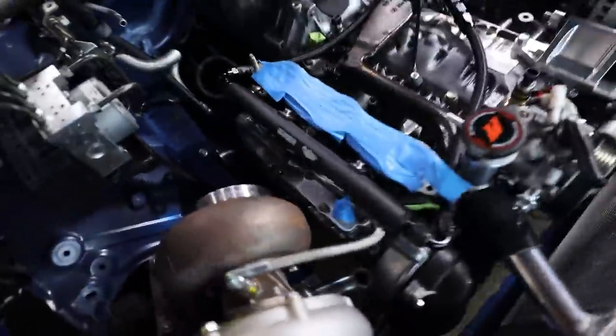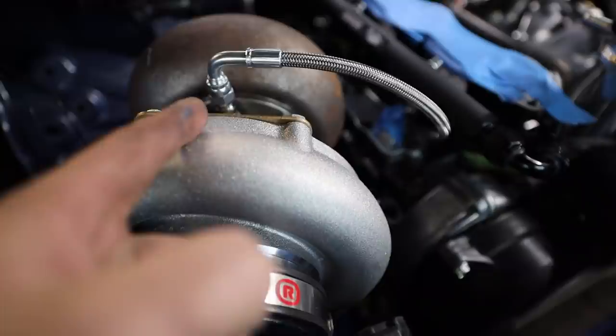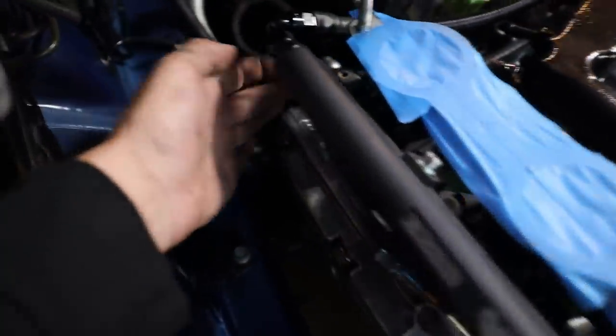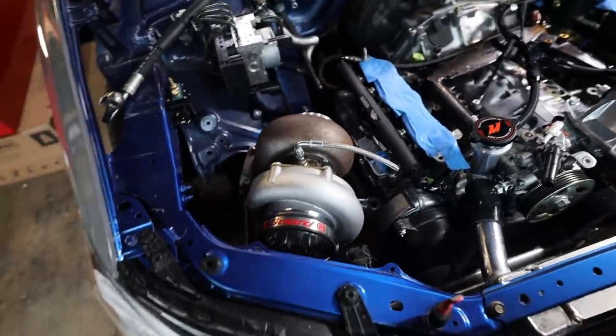I also went ahead and I got the oil feed plumbed into the back of the head right here. So this is just out of an IAG kit that I had laying around. So this is kind of how the oil feed's gonna route. It's gonna come up off the turbo, go down, go under the fuel rail here, and then go back to the feedback there. So I wasn't really intending to do that. I just figured I'd kind of do that since I already have the stuff for it.